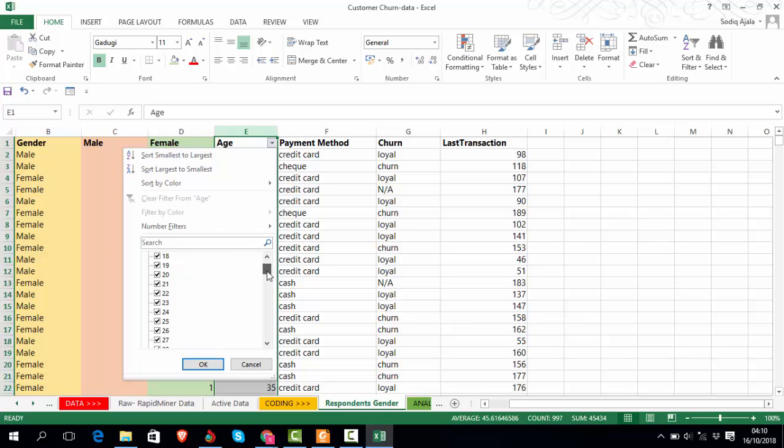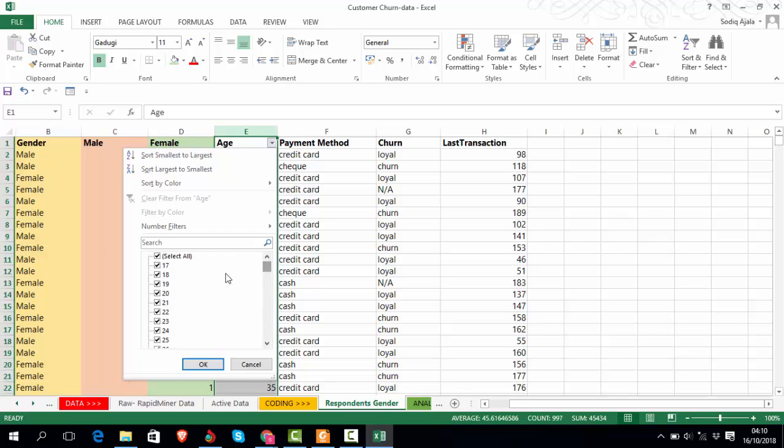So I see the lowest age that bought from the store is 17, while the highest age is 91. So basically what I would want to do is categorize this age.